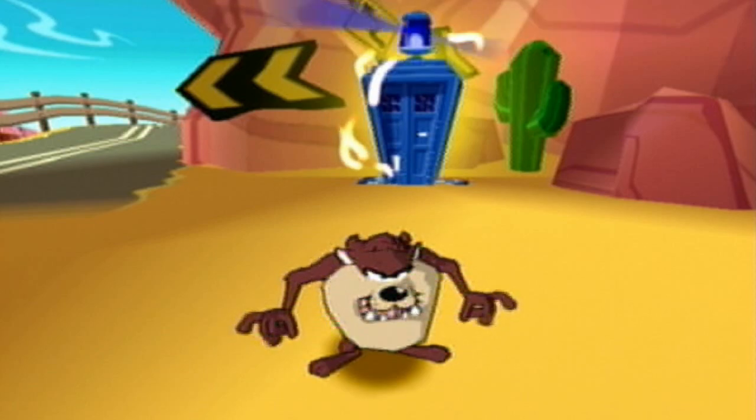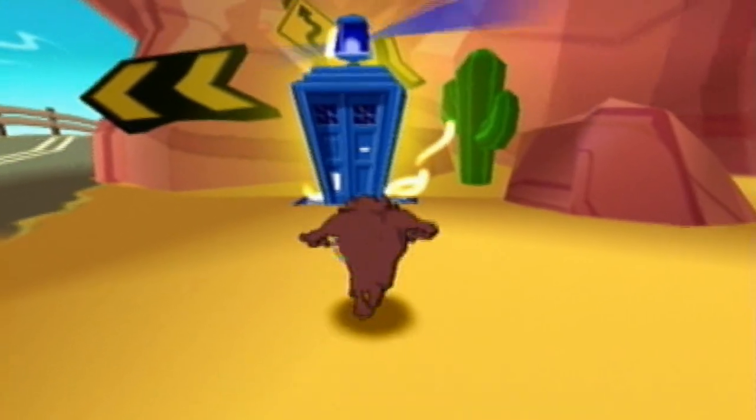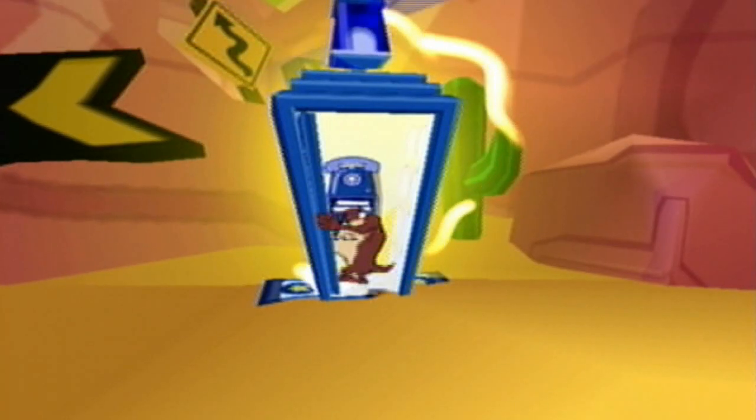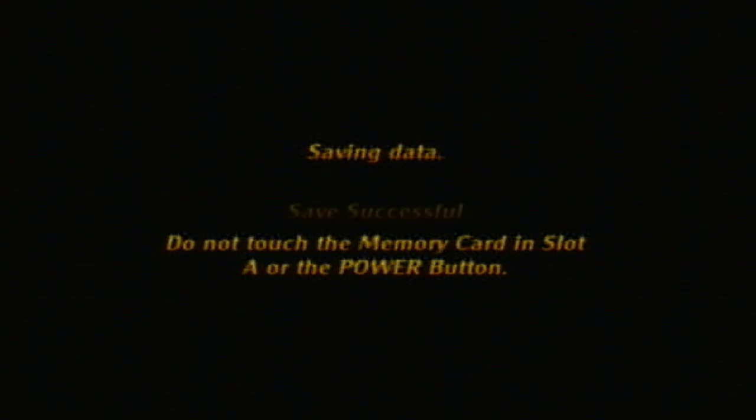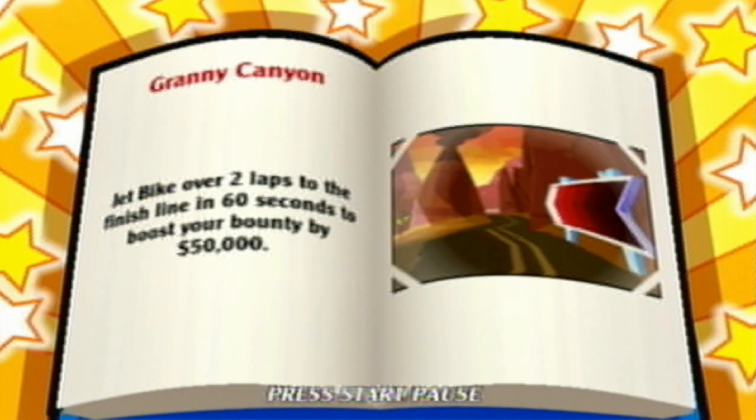Now, welcome back to Taz Wanted. In this episode, we are going to do the minigames and beat the boss of the desert place. Jet bike over 2 laps to the finish line in 60 seconds to boost your bounty by 50,000.